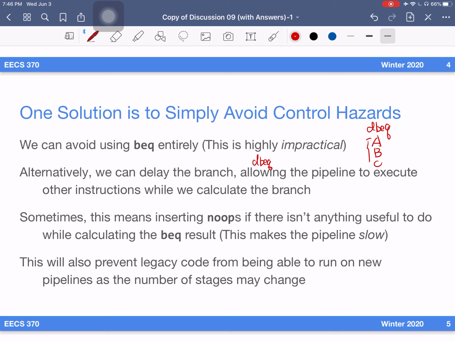Sometimes if we don't have 3 instructions, we will just add no ops. We'll just add 3 no ops after this delayed BEQ. This instruction D here will depend on the delayed BEQ. If the branch is taken, we may not execute instruction D.